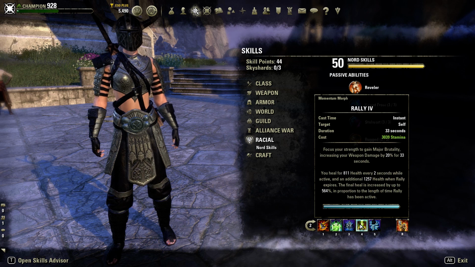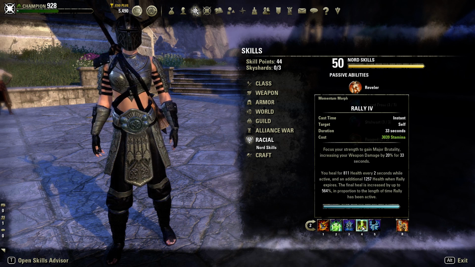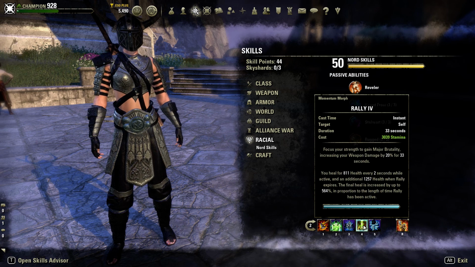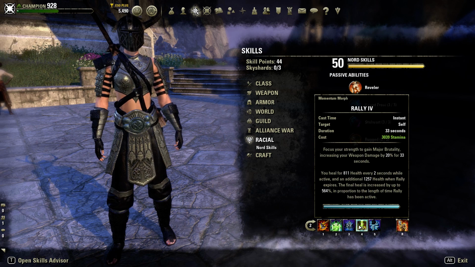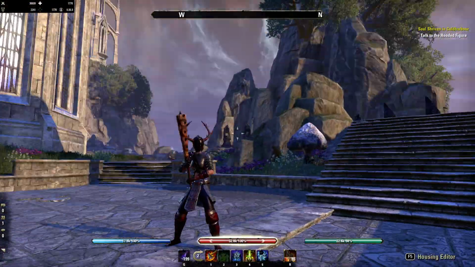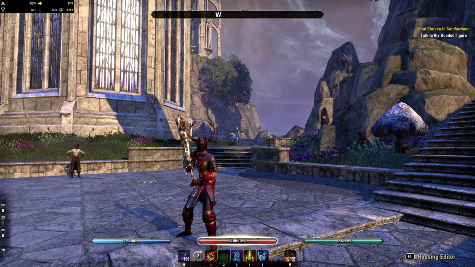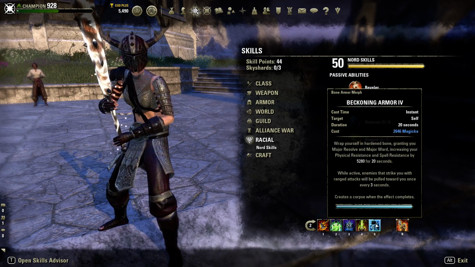Moving on to the next ability we have is Rally. This one, focus your strength and gain major brutality, increasing your weapon damage by 20% for 33 seconds. You heal for 8,011 health over every 2 seconds, and while active, an additional 1,257 health when Rally expires. The final heal is increased by up to 564% in proportion to the length of time Rally has been active. And just to let you know, when you activate Rally, you automatically start healing. And after a little bit, if you start taking damage and activate it again, it'll burst heal you. So that's why you want to keep this up as much as you can, so you have self-healing coming in all the time.